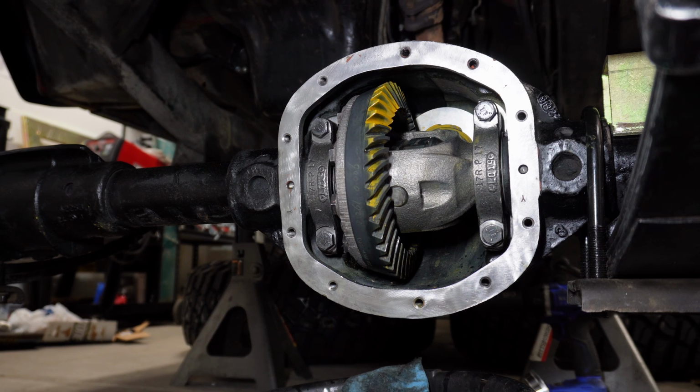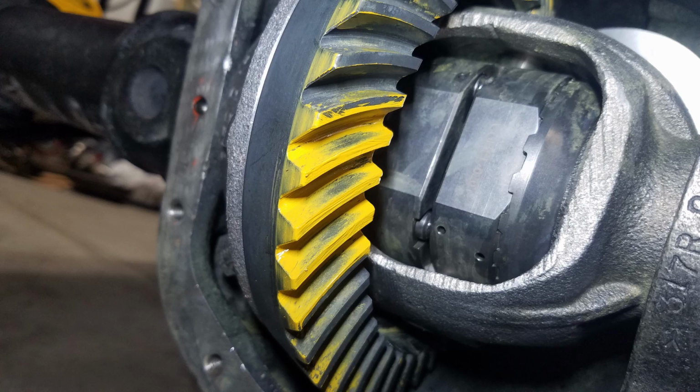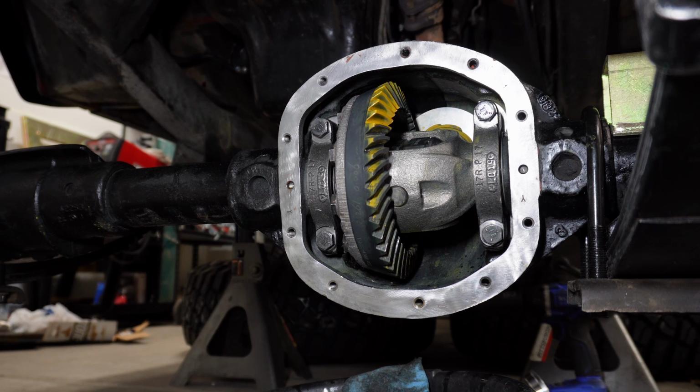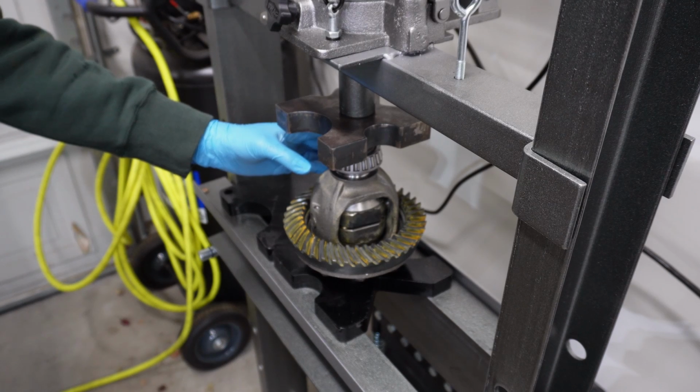The final pattern looks okay. It's not perfect, but I think it's okay. So I'm going to go with this. I'm going to pull it all apart now and press on the real bearings and hope that once I get it all assembled the final time that it still looks okay.